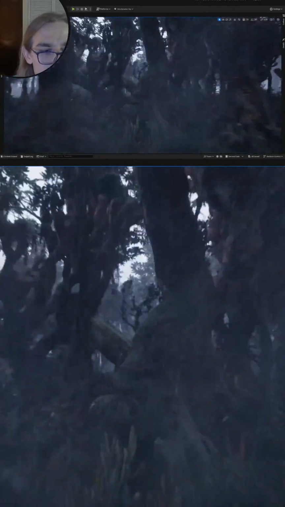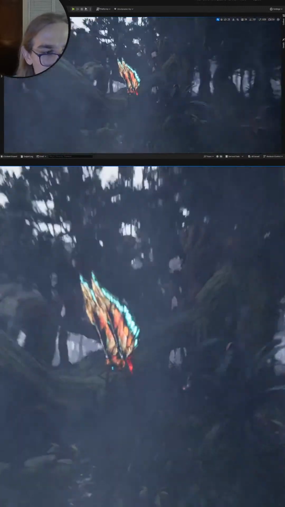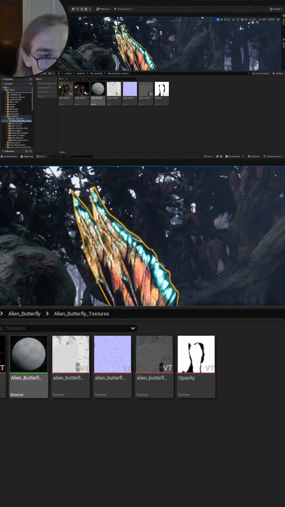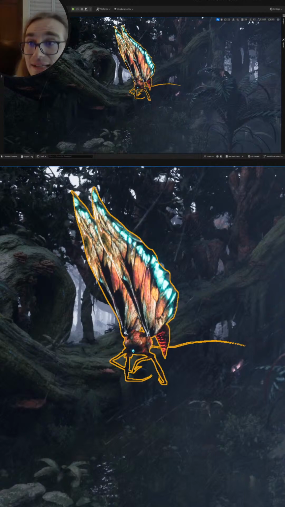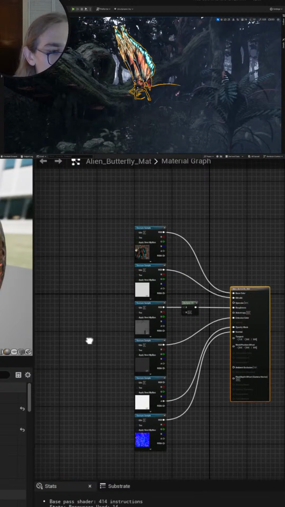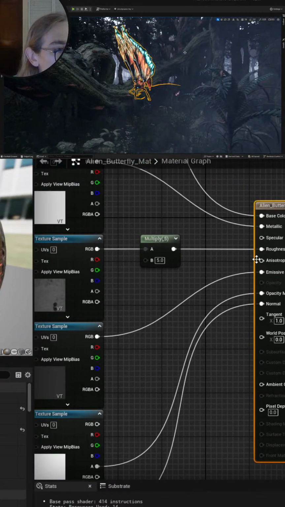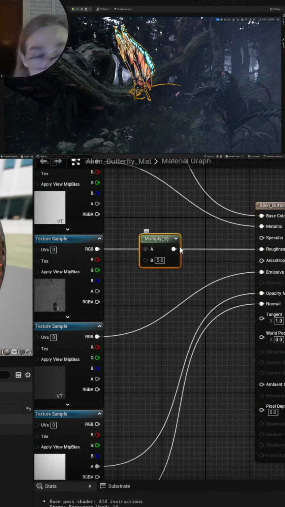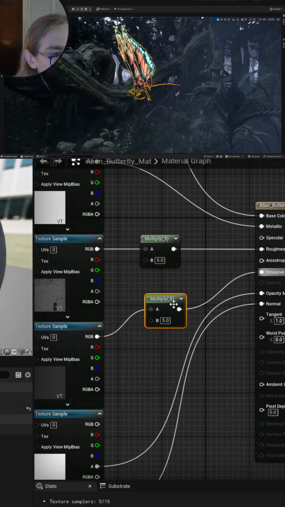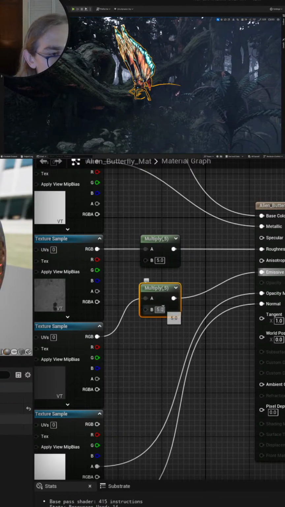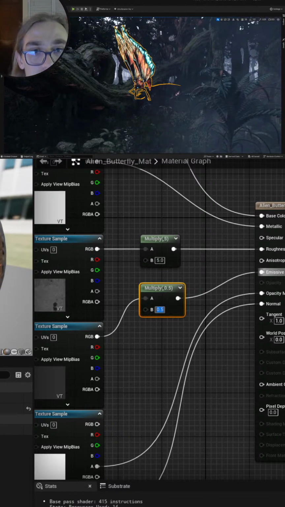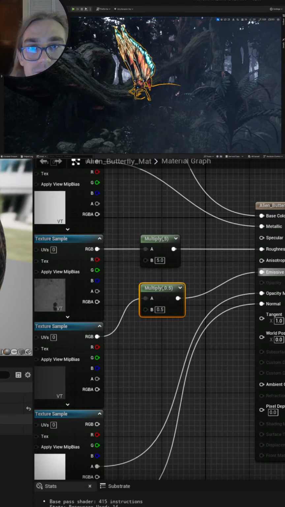This is too bright. I mean, I do like it, but let's make it a little bit less bright. I think it's a little bit too much. Let's go to emissive color. Let's copy a multiply node and make it a little bit less emissive. So let's make it half the emissive amount and see how that looks.